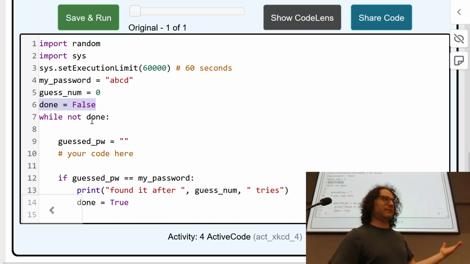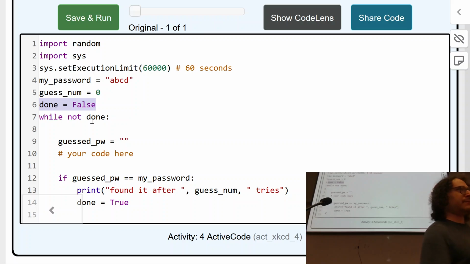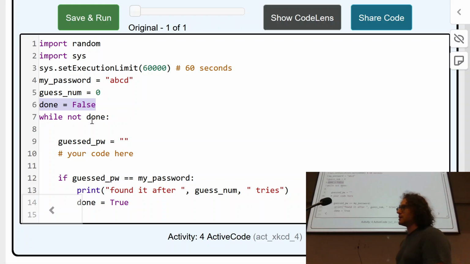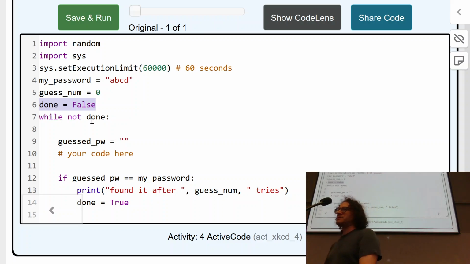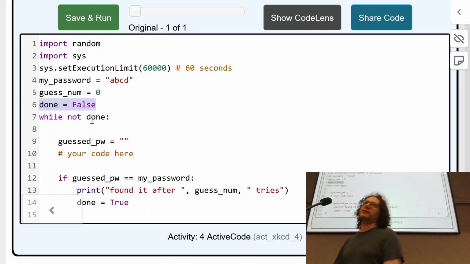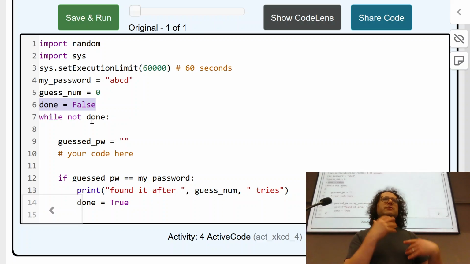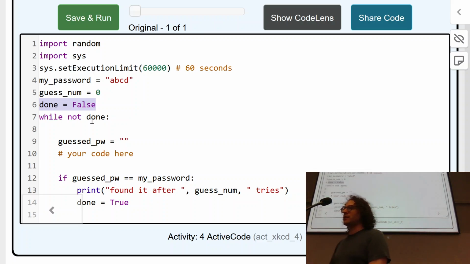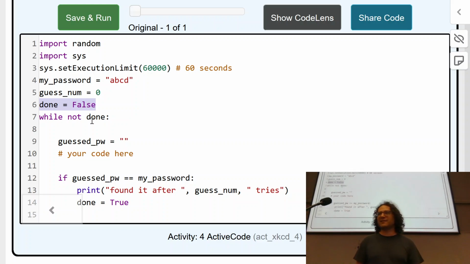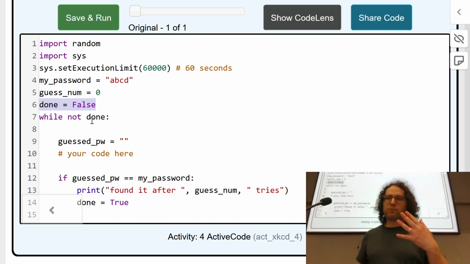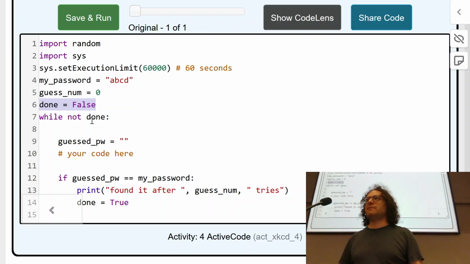While not done. So we have two types of loop in Python. The for loop, which you're being tested on here; you're not going to deal with the while loop until lab 6. The difference is for loops are what we call definite loops. They run for a definite period of time. It's going to be like for every item in the list, or over some range. You use while loops when you want something to run an indefinite number of times, such as while the user hasn't answered the question correctly, or while I haven't guessed it yet, or while the computer is still turned on, right? Those kinds of things. So some unknown number of times, but for some condition.